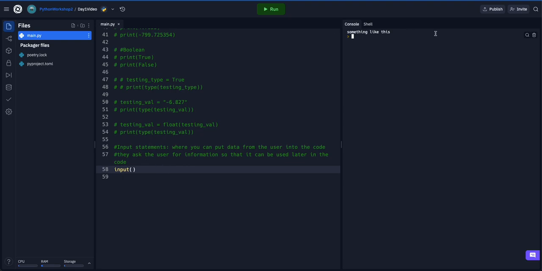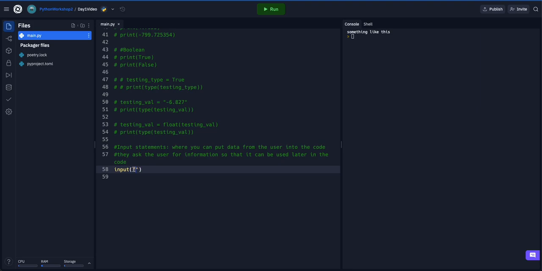Now, even though that's cool that you can actually get your words into the code, it would be a lot cooler if you were answering a question or if the program did something with your input. So the first thing we're gonna talk about is how to actually have a question in there.